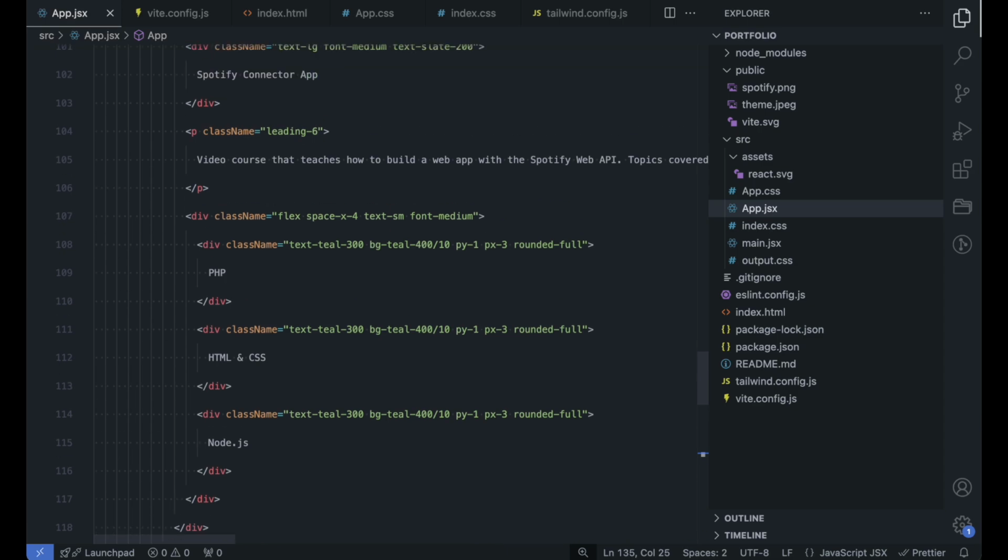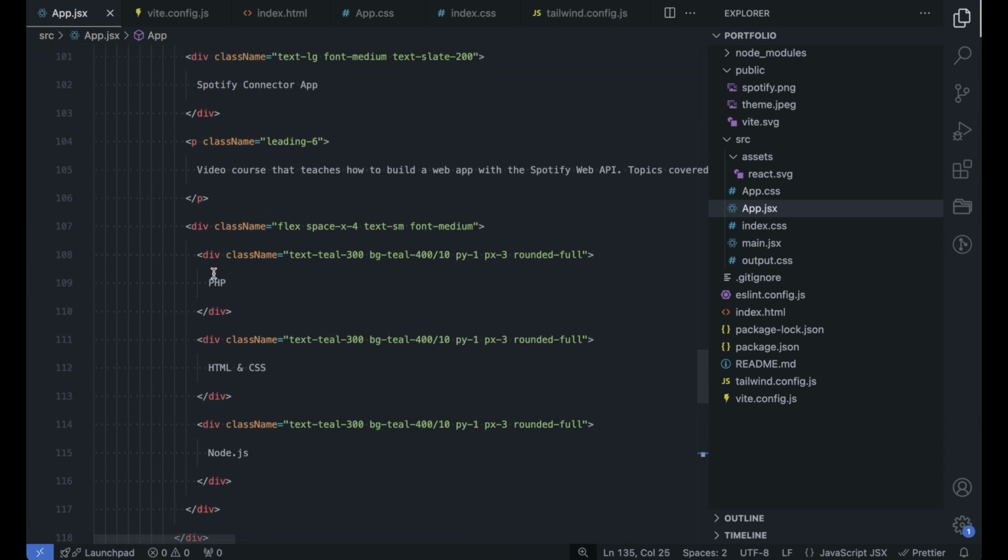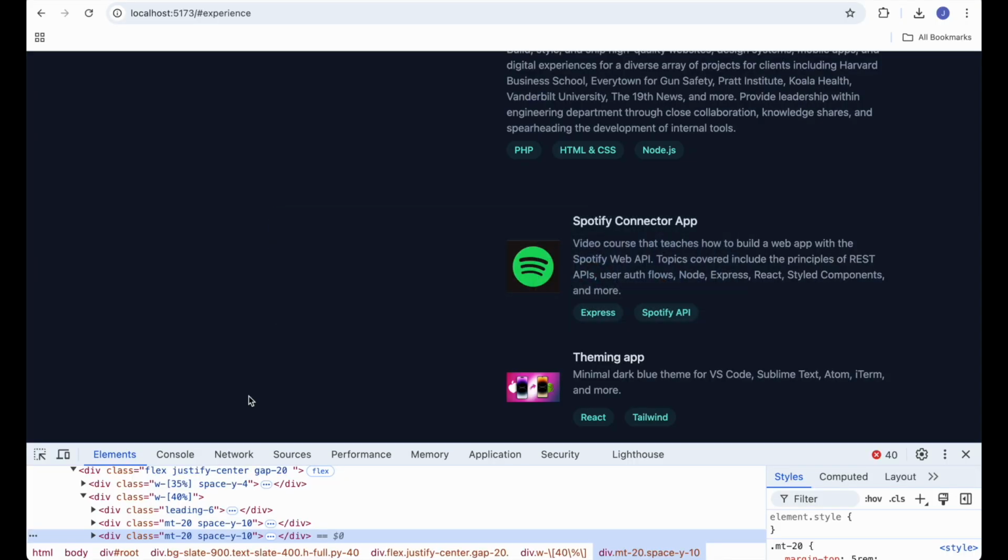And for the first app, I basically used Express and Spotify API. So I'm going to mention those two, and when I check my project, the tags are added here.